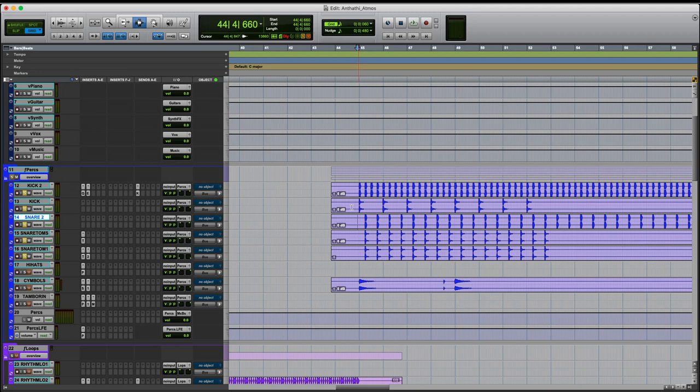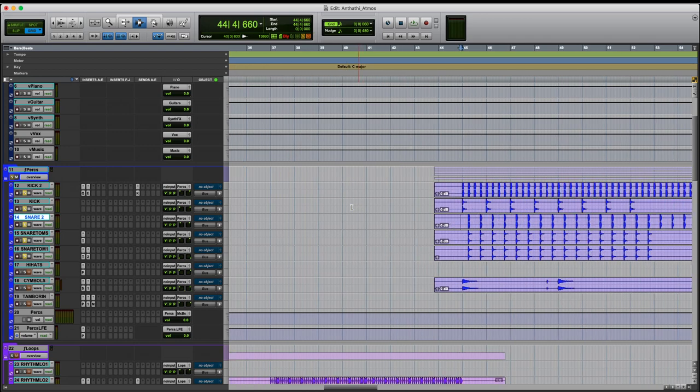Now, to be honest, this all sounds good in isolation, but the moment you start adding the other elements, a lot of these subtleties might get lost. So I use a few techniques to get that in. Every person has their own approach towards a mix. If that subtlety means a lot, I will definitely try my best to make that heard. But if not, I tend not to spend a lot of time getting a subtlety out, because the idea of the mix is it has to be organic. If that subtlety can be heard at a point when it needs to be heard, then it's fine. I don't need to hear that subtlety all throughout the song.